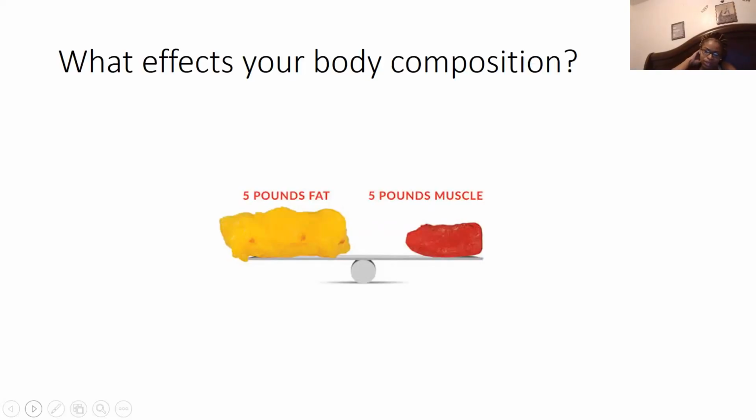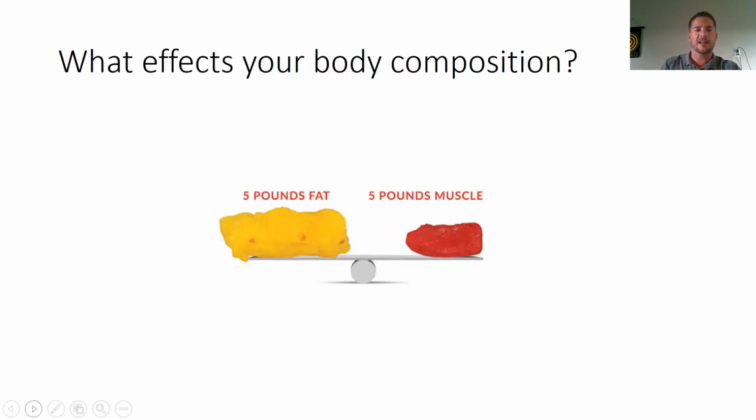What do you think happens when you eat? If you eat fast food and ice cream and don't work out, what's going to happen? Oh, it's just going to add. Yep, you're going to get more fat, so that's going to affect your body composition. But if you work out and eat healthy, then the amount of fat in your body is going to go down. Your muscle potentially could go up. So that's what I mean by what's going to affect your body composition.